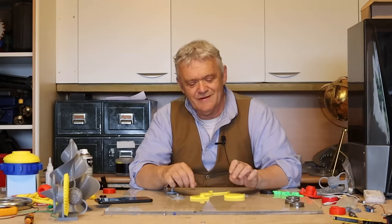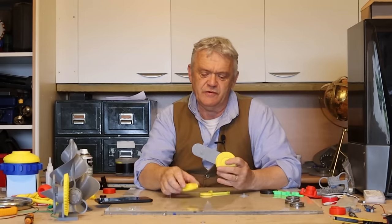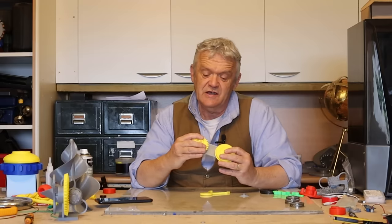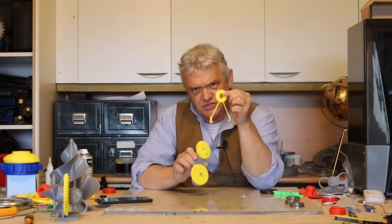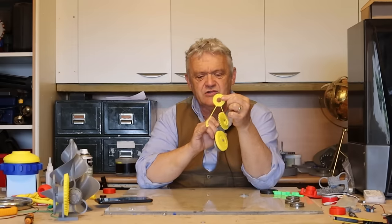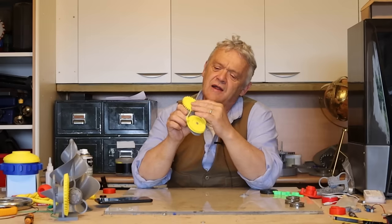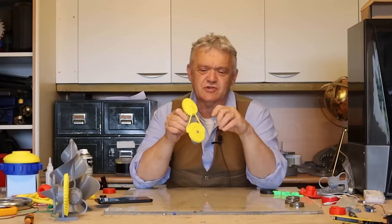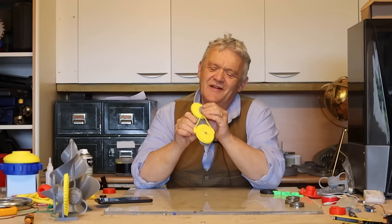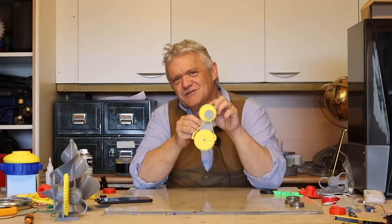The joy of this is it's only really three parts: we've got the ratchet mechanism that goes on the bottom, we've got the drive — which is really just a crank with a cog on it so I can interface it — and then this ratchet arm. The ratchet arm matters which way around it goes; you'll notice there's a square hook here and a rounded hook here. It goes on like that — that's it. This little clip just holds it on top. Dead easy, few parts. Let's have a look at it actually working.